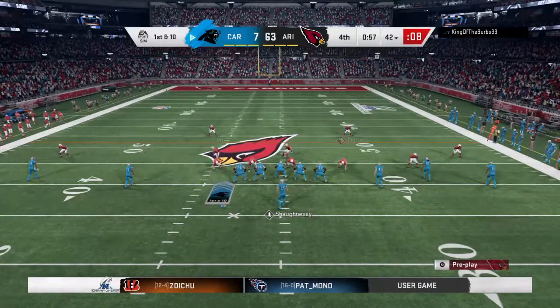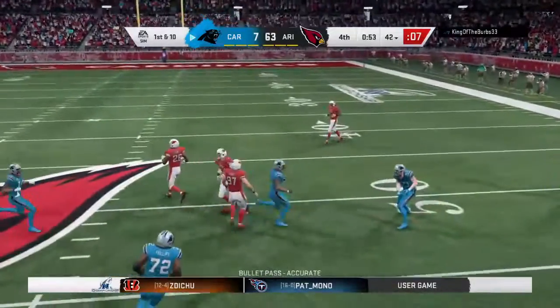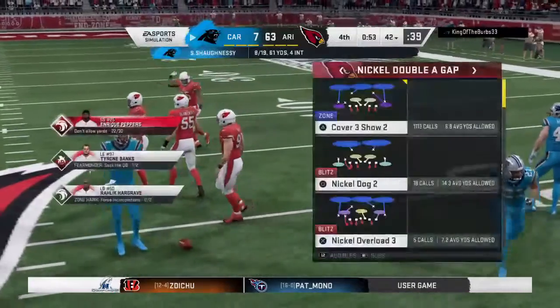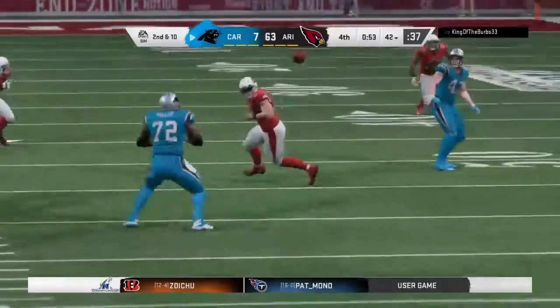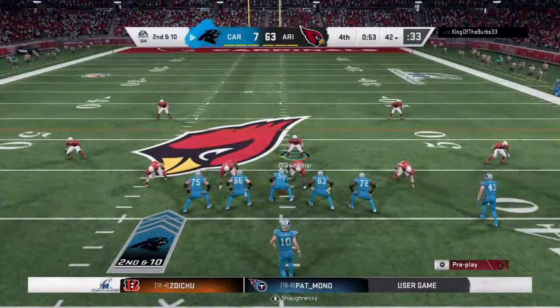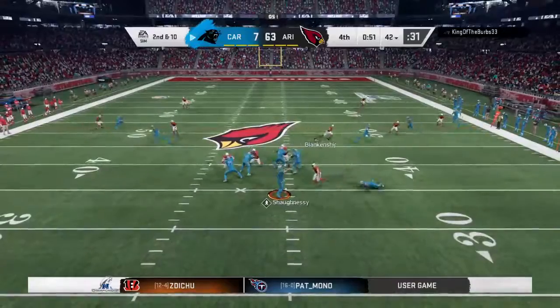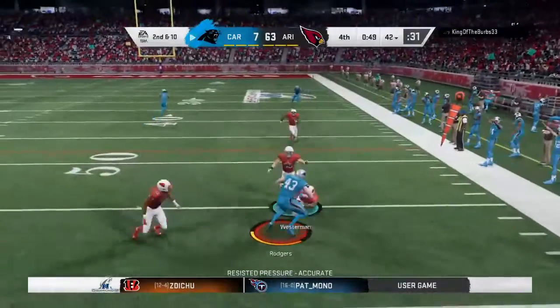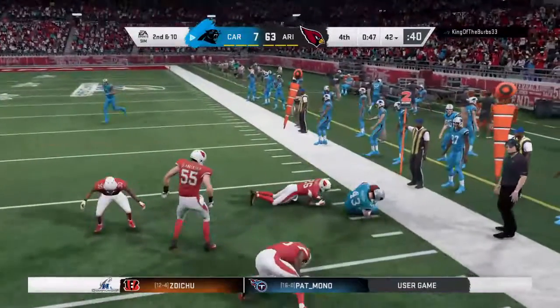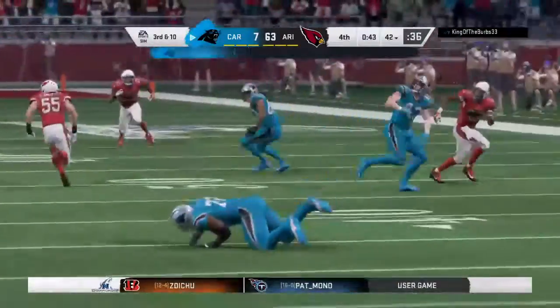Now they look to pay it off on 1st down. They'll set up a throw. And nearly another interception. They've been around the ball all game. Ball on the 42 as they come up 2nd and 10. And he finds the tight end, Rodgers. No gain that time on the completion, and it'll be 3rd down.